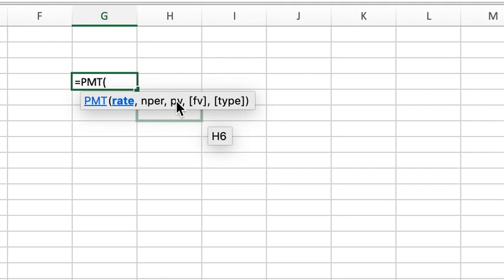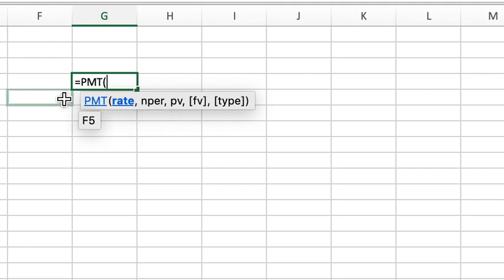And the present value, it's the value of the loan itself, how much you take in for the loan. Some optional parameters: future value and type. The future value usually is 0 if you want to pay out the loan fully. Or if you agree that you're gonna pay down the loan only up to 100,000, you can just put the future value there. Okay, so let's go ahead and go over the example.